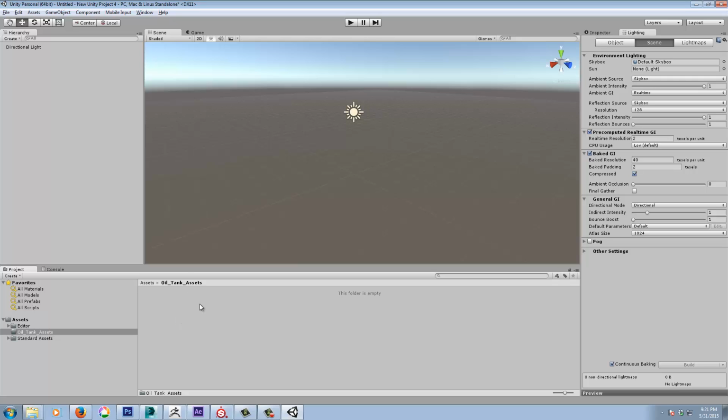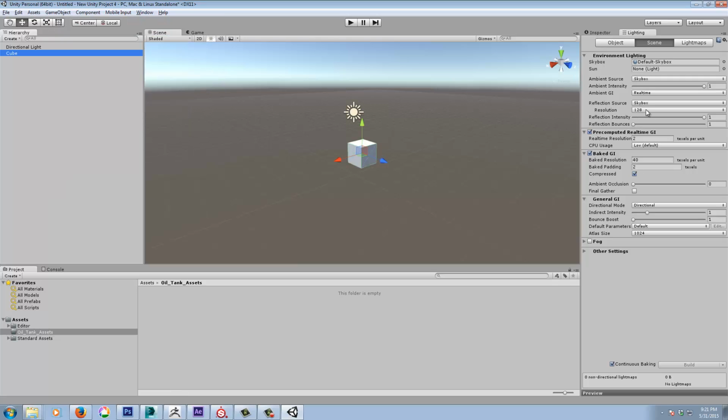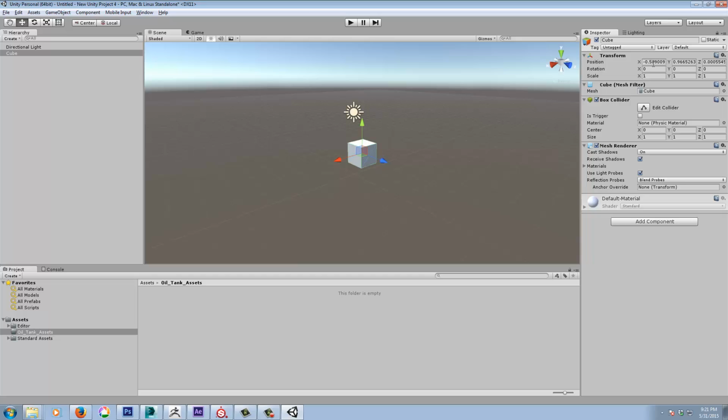So what we're going to need first is, we'll create a game object, 3D object, cube, and back in the inspector we zero it out on the world axis, 0, 0, 0, and make it static, and that'll come into play when we use our global illumination later on. You don't have to worry about anything else here. It just has these components on it by default, the mesh renderer, which allows it to be rendered in the engine, and a box collider. So if our character walks into it, it automatically has a box collider for collision detection in the game world.